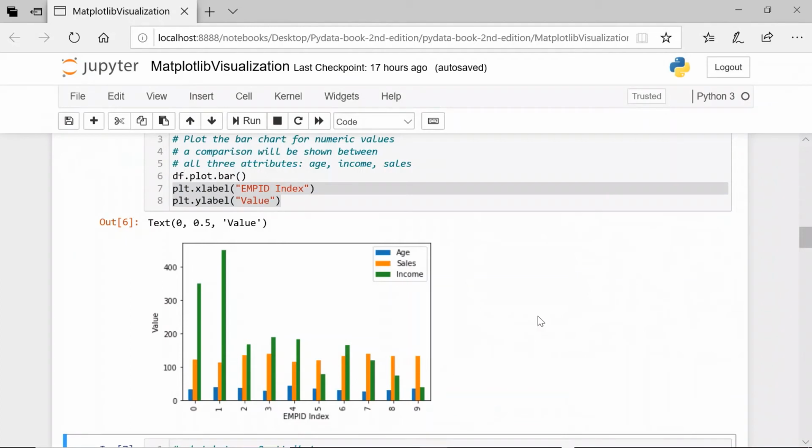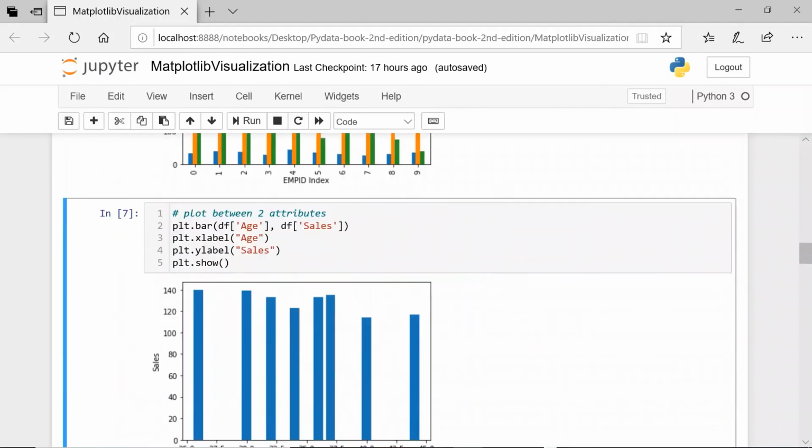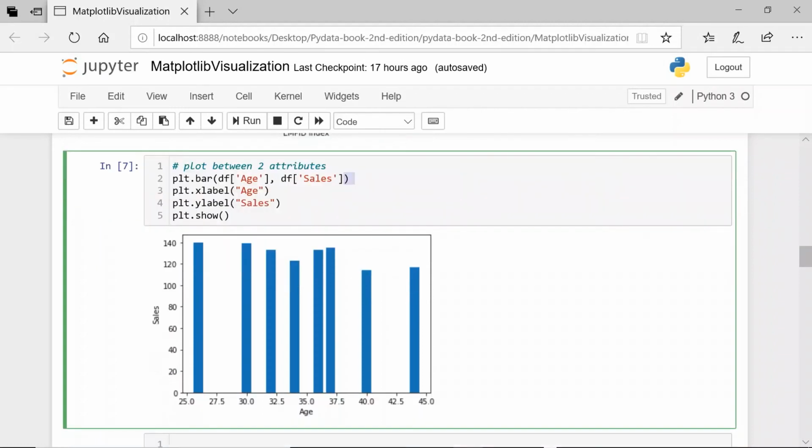You may also wonder, what if we don't want all three categories in the same graph? What if we want just two categories, or any subset of the three? No worries, we can do it really simply. We can plot between two attributes. We're going to jump into our Matplotlib family and use this .bar function here. Say we just want to see how sales and age relate to each other, so we only plot these two attributes.